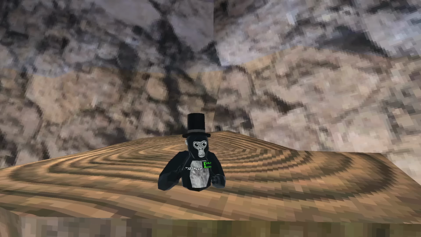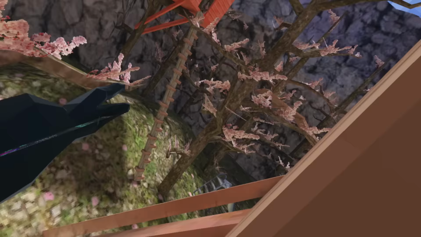Next on our list, we have the Elevator Glide. This was a juke that, as far as I know, I came up with. It's pretty much just elevator climbing, but jumping from wall to wall.